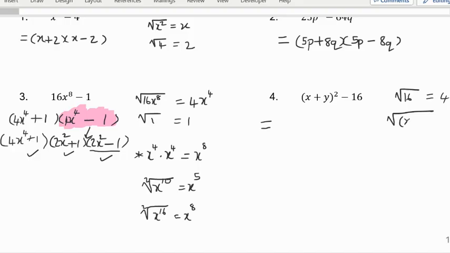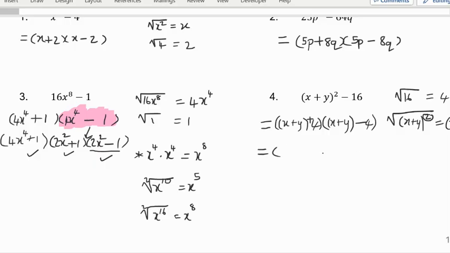And this is also a perfect square. Anything that's to the power of 2 just actually says, yes, I'm a perfect square. It is a perfect square and it will be x plus y. So if we factorize that, two sets of brackets, 4 and 4, the square root of (x plus y) squared is just x plus y. x plus y. And what needs to go in between? One plus and one minus.